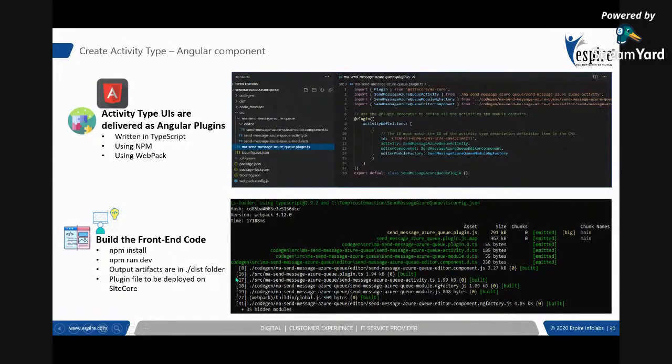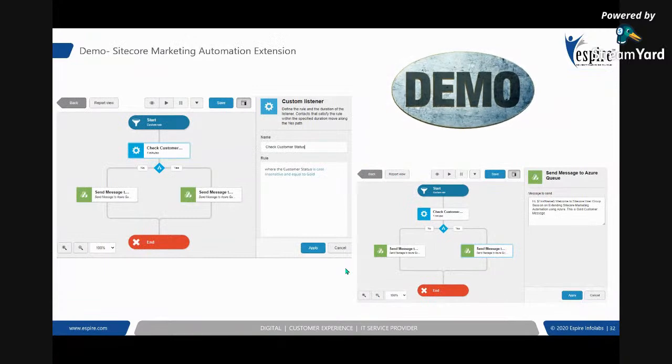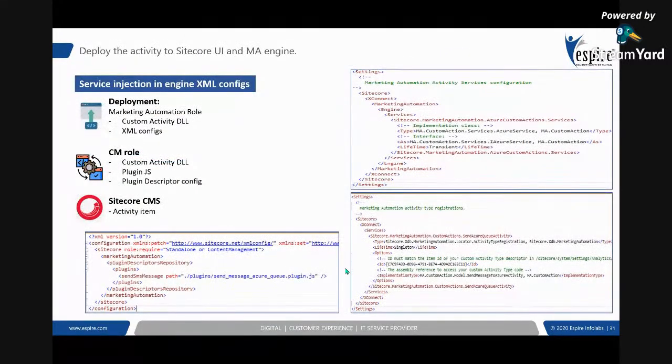After getting this plugin, it's time to deploy it. Yes, this is the plugin. We will deploy this plugin to our Sitecore CM role along with the custom action DLL that we have generated. This is the plugin descriptor config that we also need to deploy to our Sitecore CM role.